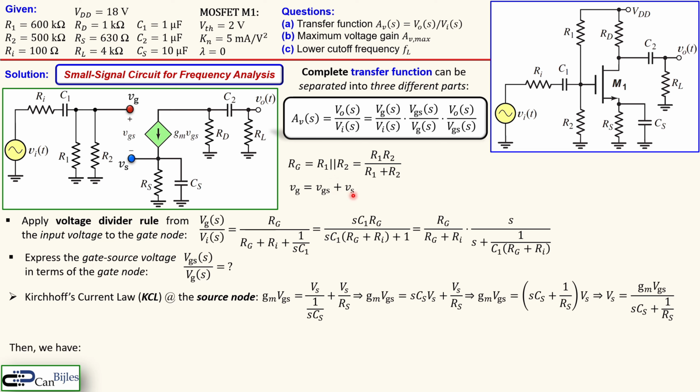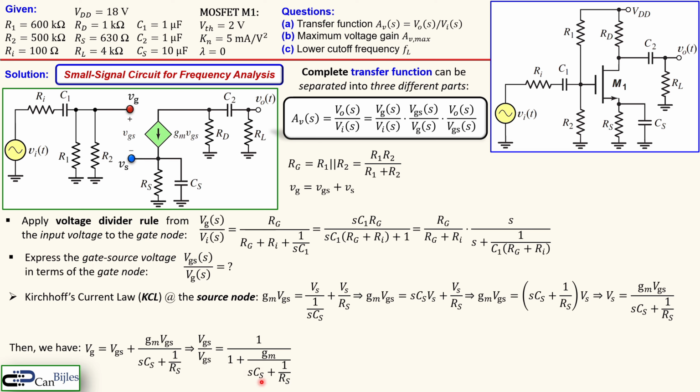So if I apply this in the Laplace domain, I can say Vg is equal to VGS plus Vs, actually, which is from here. Then I have everything here in the VGS and the VG. Now I will take this out of the parentheses, so I will have here 1 plus Gm over SCS plus 1 over RC, and then times VGS, of course. And if I now do VGS over VG, that will be then actually in 2 steps, 1 over that fraction I just described, so 1 plus the Gm over SCS plus 1 over RC.